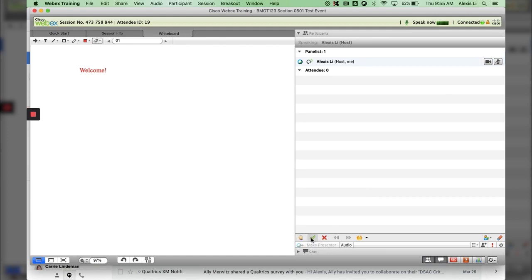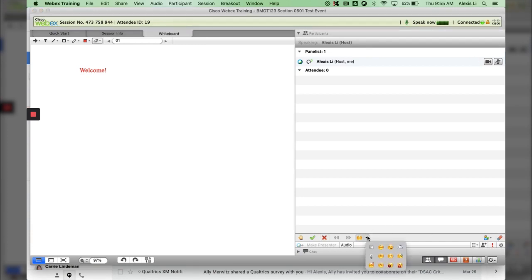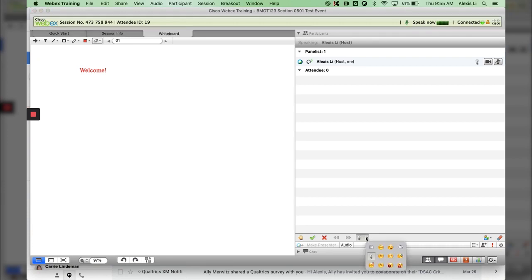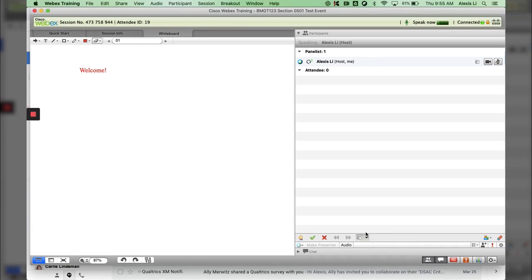They can also respond to a question with a yes with this green check or a no with this red X. You have the option to clear all of their feedback by using this little eraser sign here, and that will go away. They also, of course, can use emojis. They have a brilliant idea. They can indicate that. If they'd like to clap, applause, that's an option here as well.